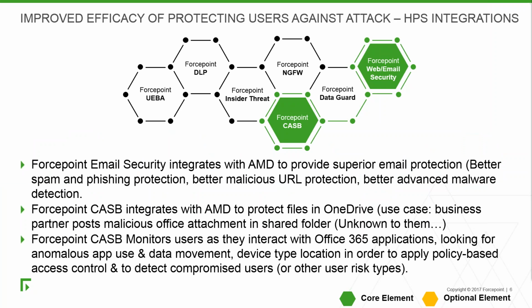So the second piece for the human point system was improving efficacy and protecting against cyber attacks. Now, again, this is going to be a couple of features that are going to be really integral for this: CASB and the web and the email security. And if you're reading the text below, you'll see a couple of things pop out there, which is the letters AMD. So this is our advanced malware detection.